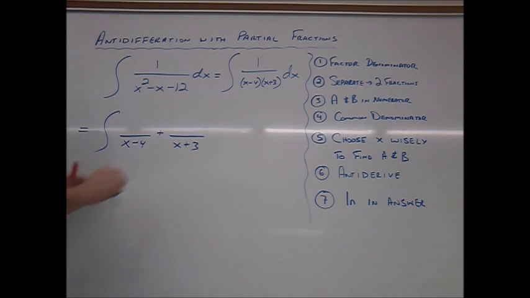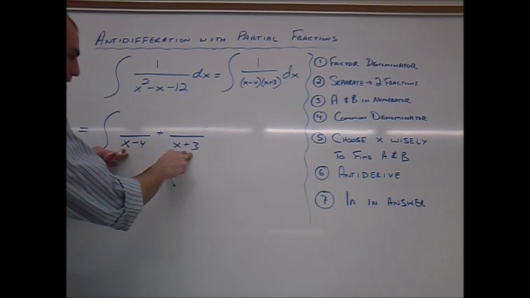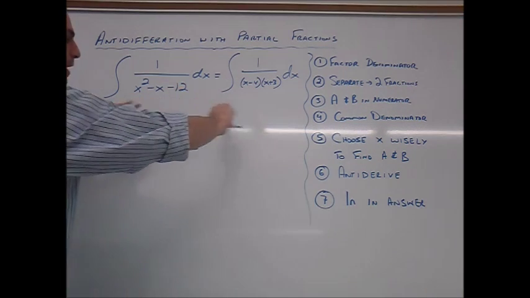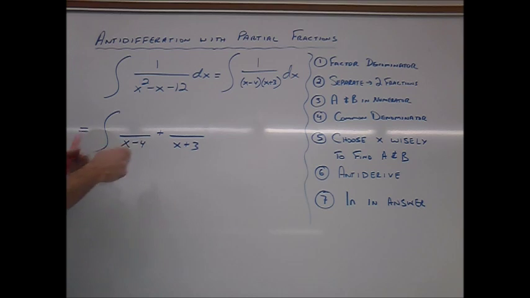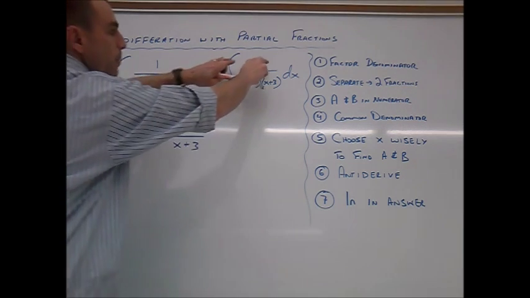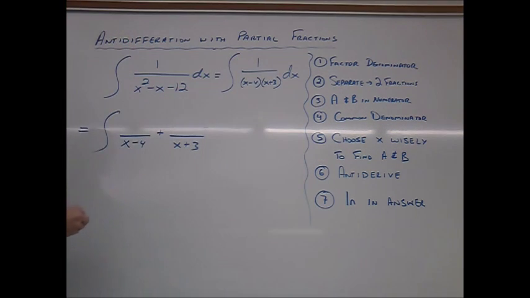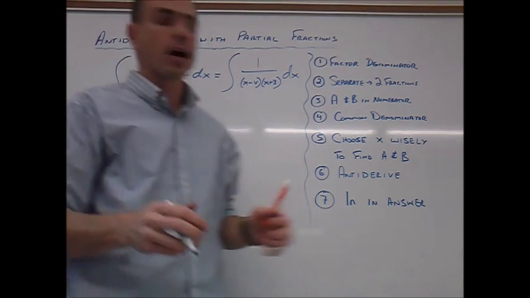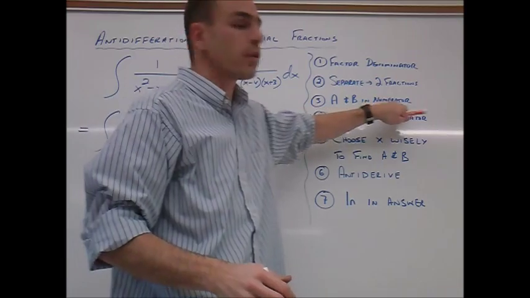Okay, so if we were to add these two fractions, we would get a common denominator, and the common denominator would be this. So really we can break it apart in the reverse manner. Now what we don't know is what happens to the numerator when we break this apart. So we have some kind of numerator up here, and we have another kind of numerator right there. We don't know what they are, so we're going to use just capital A and capital B.